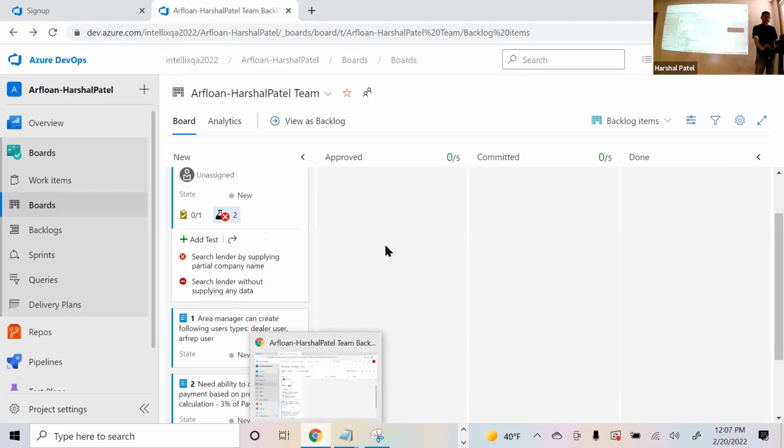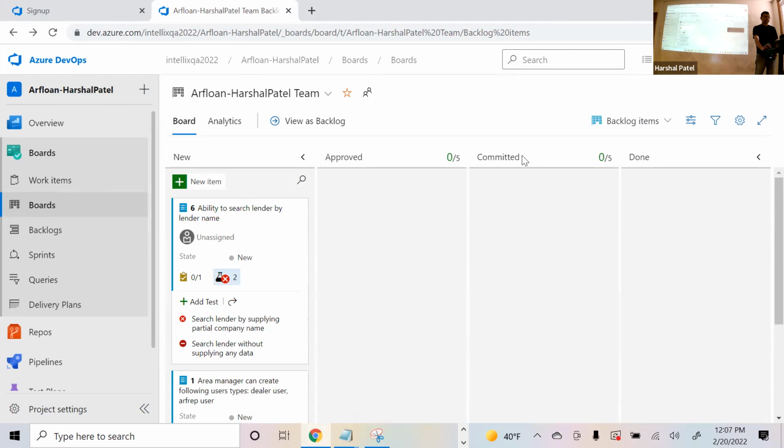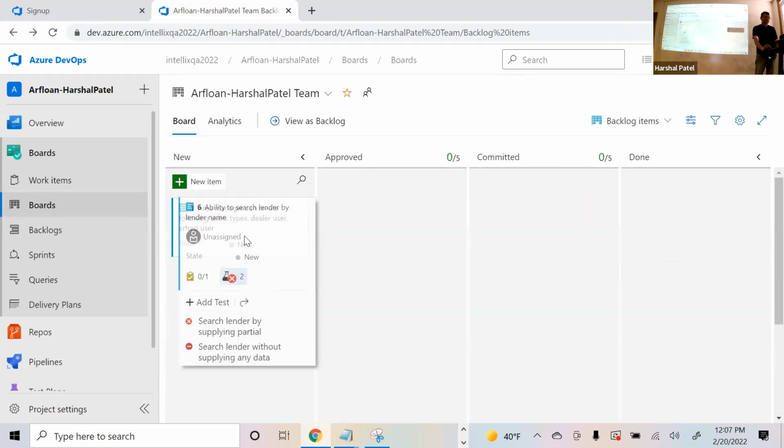What is that committed? Committed, right? So as I said, this is generally configurable. This is the out-of-the-box product type of status. Approved means everybody reviewed and approved the requirement. Committed means maybe you get approval from the business as well, go and implement it. And done is done. Generally, that's what you will see on the boards. Out of the box, generally we don't use different statuses, but it's for you to see how you can move through the different phases.